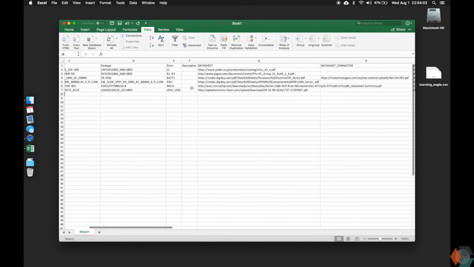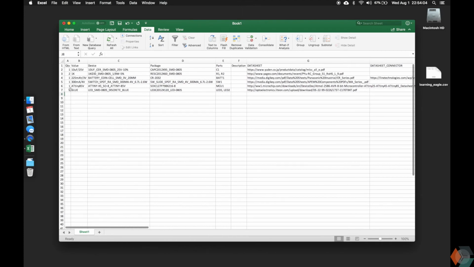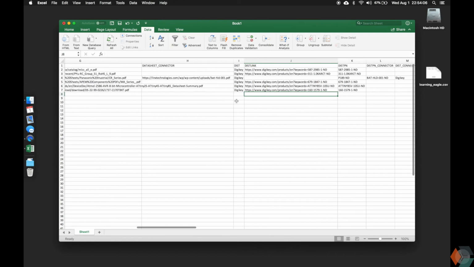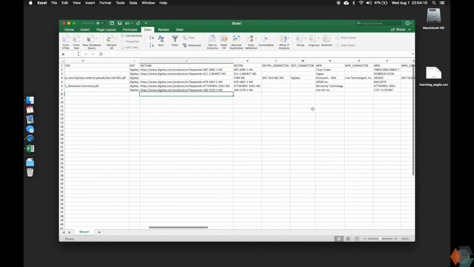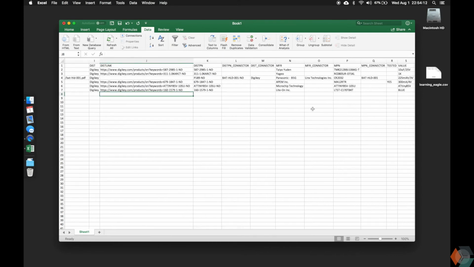I'm not going to show it explicitly because it's out of the scope of this project, but you can actually upload this cart into DigiKey and it'll load up exactly the quantity. And then I think you select the part number. This is the DigiKey part number, and it'll just immediately add it into a cart for you. And then you can go ahead and just order the components like that.